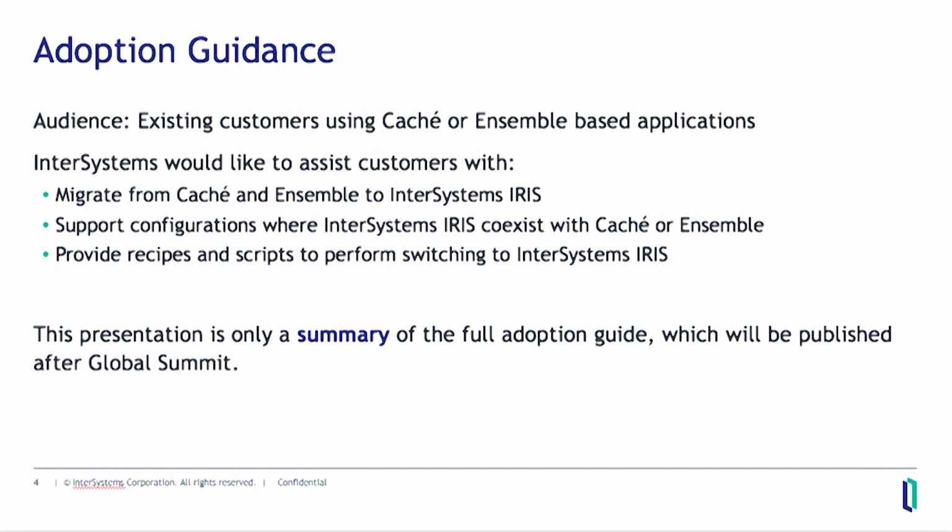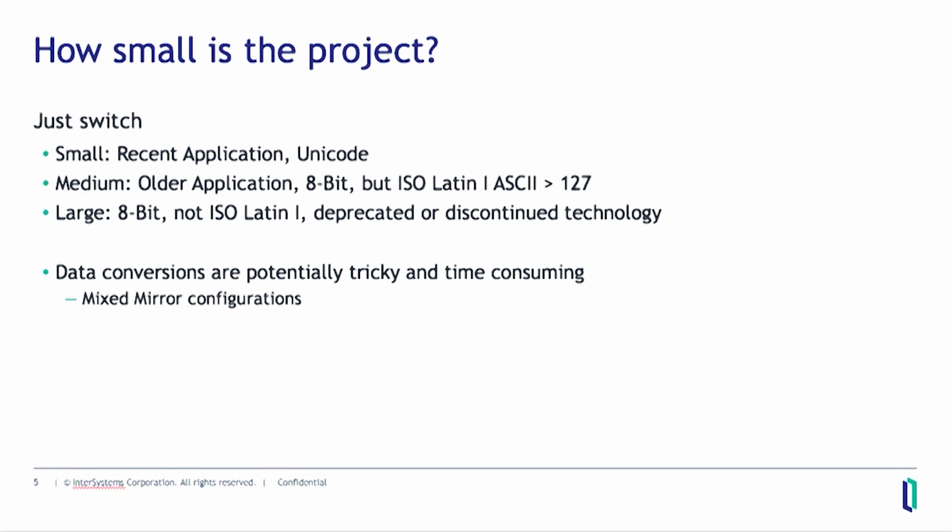So this is a summary of a document that we're working on. It's the InterSystems IRIS Adoption Guide. InterSystems internals have already seen this and are reviewing it right now. The goal is, post-Global Summit, to make the IRIS Adoption Guide available to all of you, of course, so that you can read it. You get a lot of information in here. There will be more information in the Adoption Guide, so I'm just giving some highlights in this presentation. Not all the questions will be answered in this session. All the questions will hopefully be answered when this document goes out.